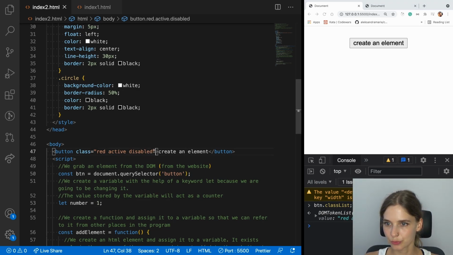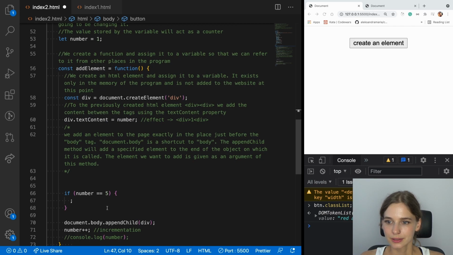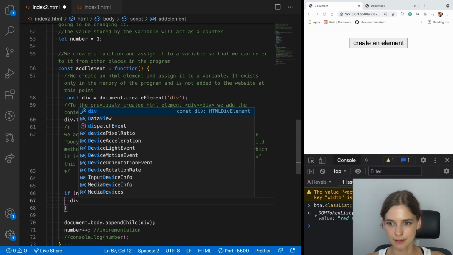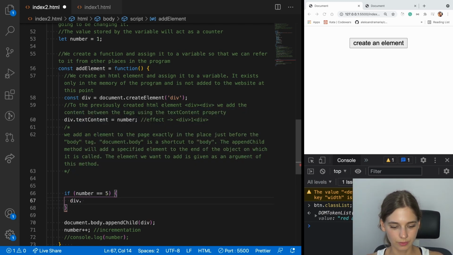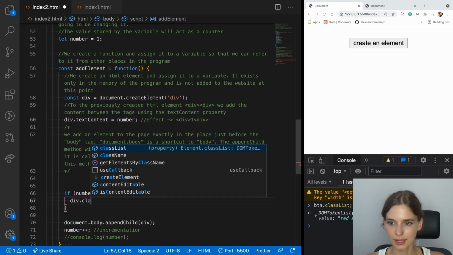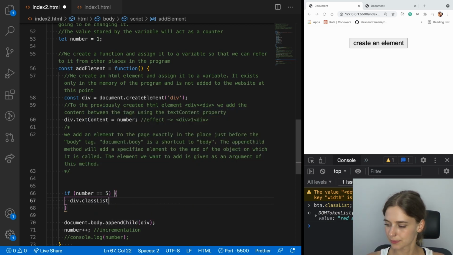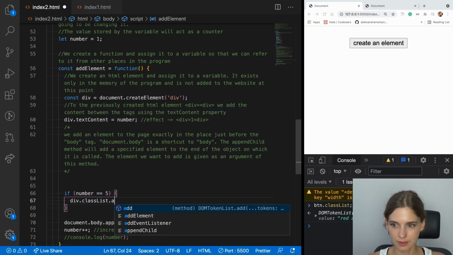So I'm going to remove those because we don't need those classes. We want, for our 5th element, div class list, then add.